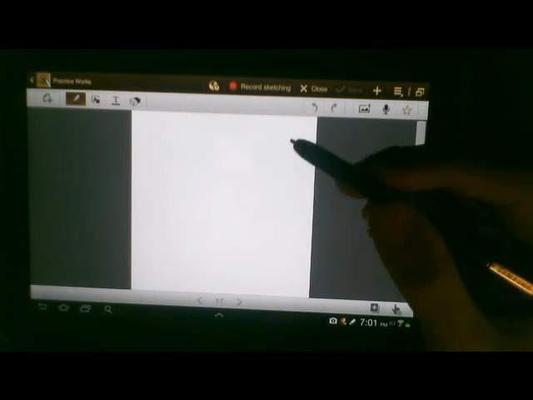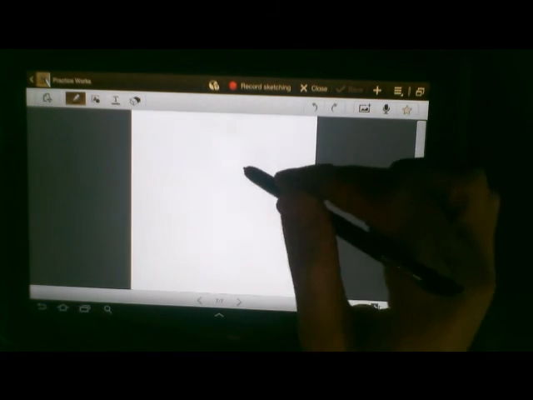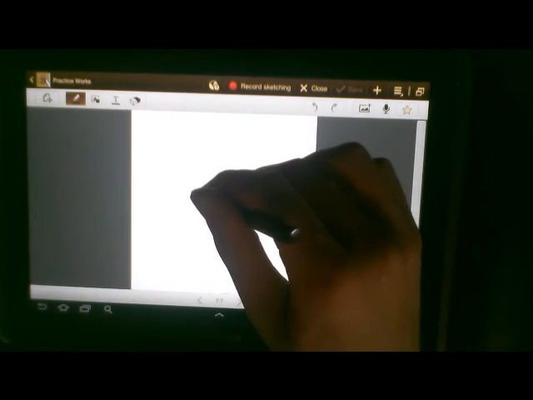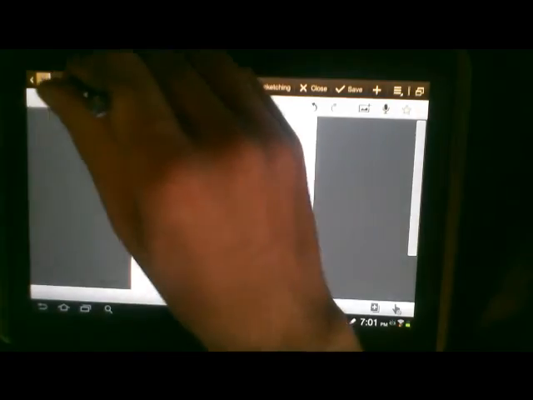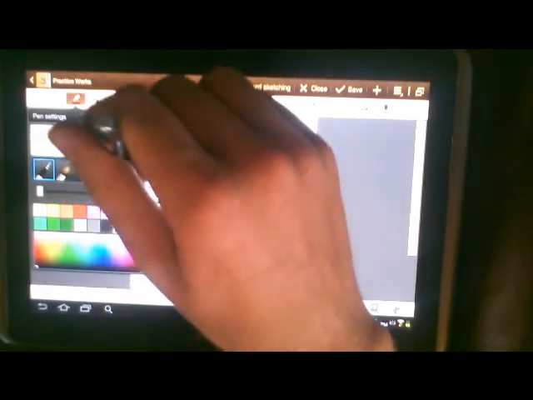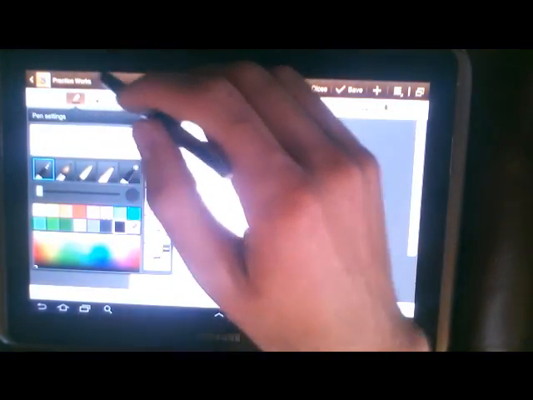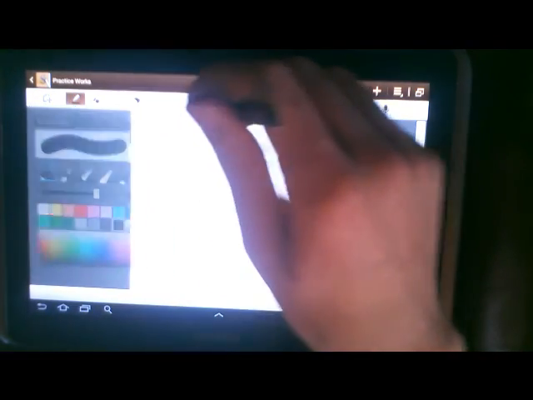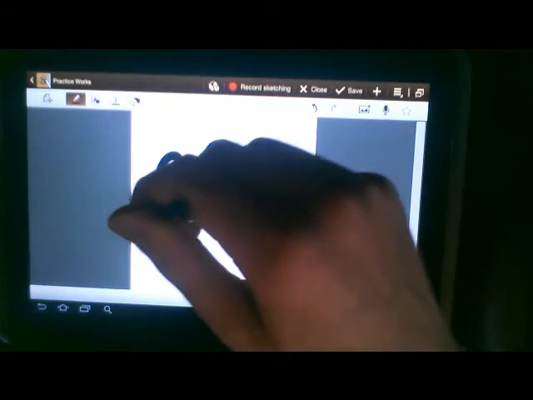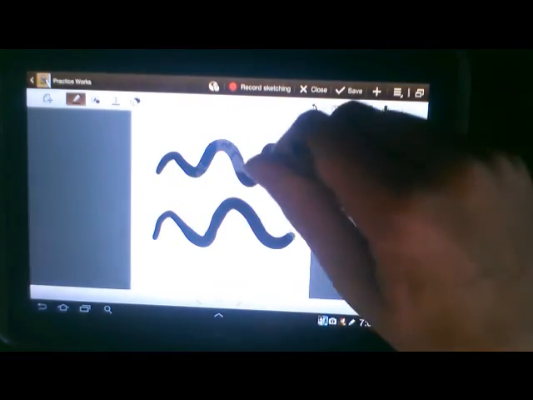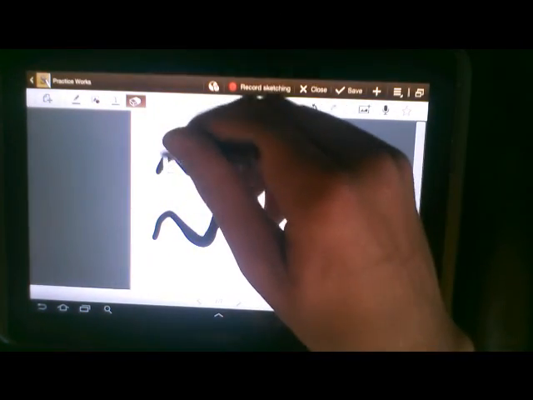A unique thing about S Note is that you have pressure sensitive pens, so as you can see, if I were to write very softly, let me go to a pencil that does that. To make it thicker, you can tell easier. You can see how that starts getting thicker like that.